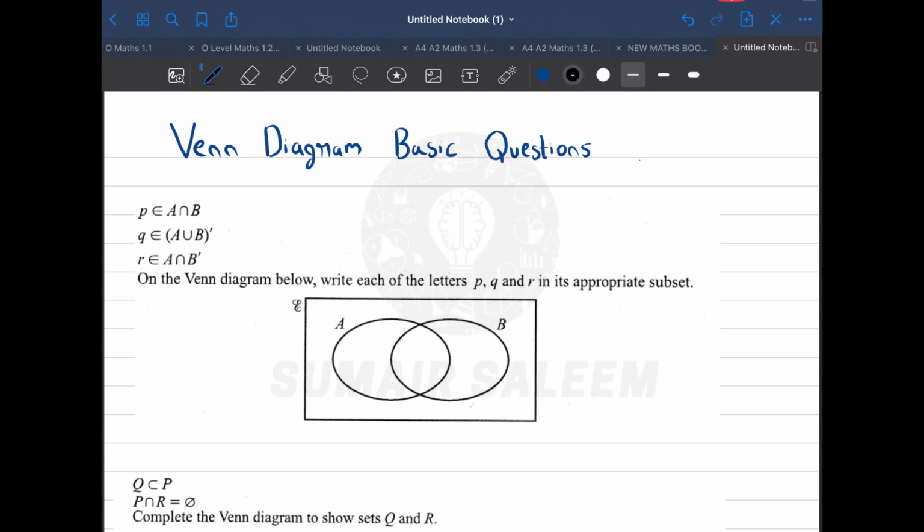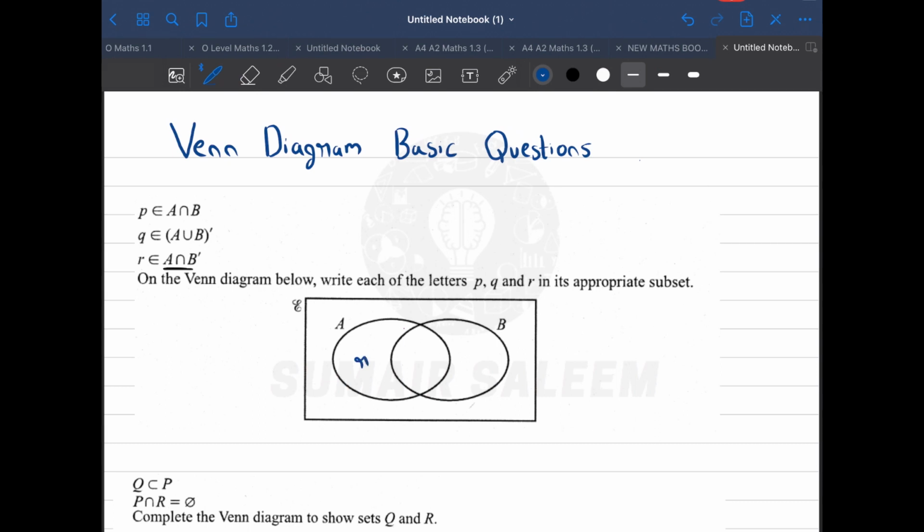Let's find R first. In intersection, what did I teach you in shading? First, it's written A, so write letters in the parts of A. Then it's B complement. In B complement, write numbers. What's the area which has numbers and letters both? This one. So this is the area of R. Erase the rest. Do you get this? So my R will come here.